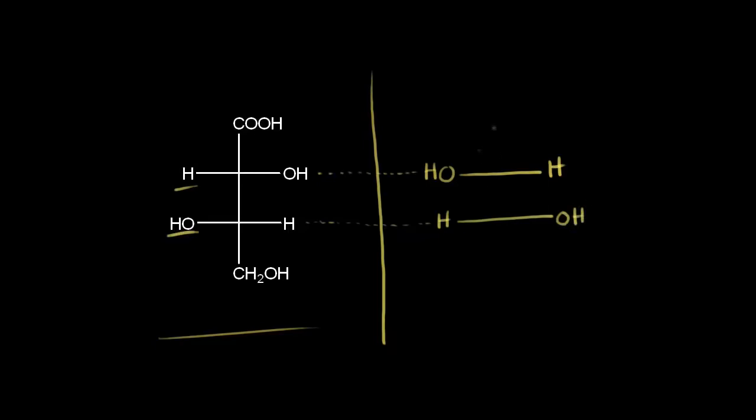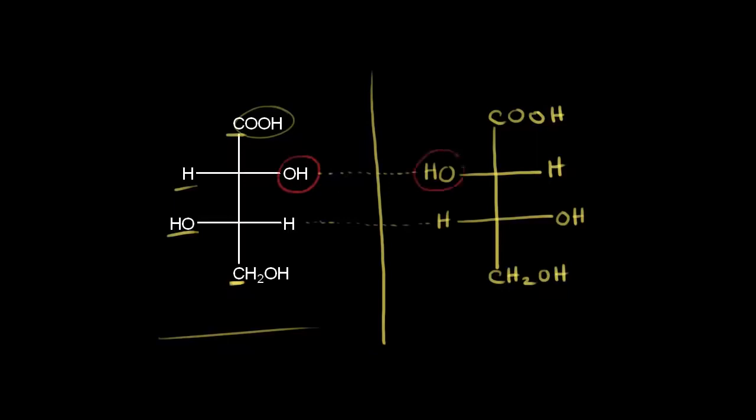We can put in our vertical line like that. And then we have a carboxylic acid, but this carbon is not a chiral center, so we don't really need to worry about it. We can just write in COOH here. And then same with this carbon, not a chiral center, so we can just write CH2OH. The important part is if you have an OH on the right, it'll be on the left in the mirror image. If you have an OH on the left in a Fischer projection, it'll be on the right in a mirror image. So now we have a pair of enantiomers.